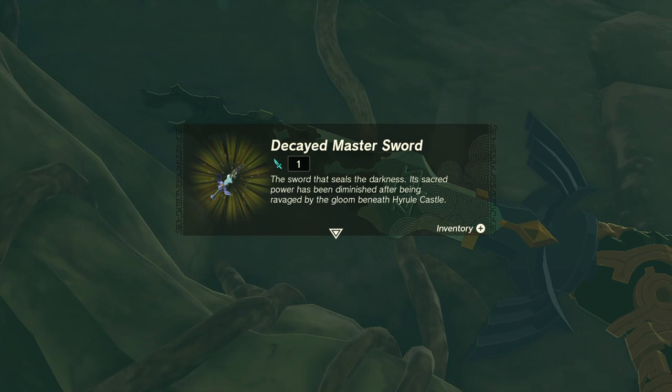Okay, so this is the Decayed Master Sword, the sword that sealed the darkness. Its sacred power has been diminished after being ravaged by the gloom beneath Hyrule Castle. Okay, fair point. Let's go ahead and explain more about it while we listen to this mysterious voice talking.